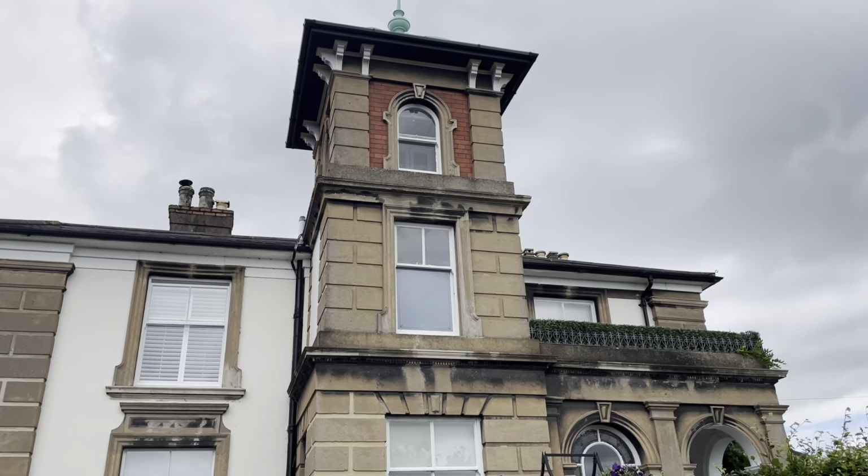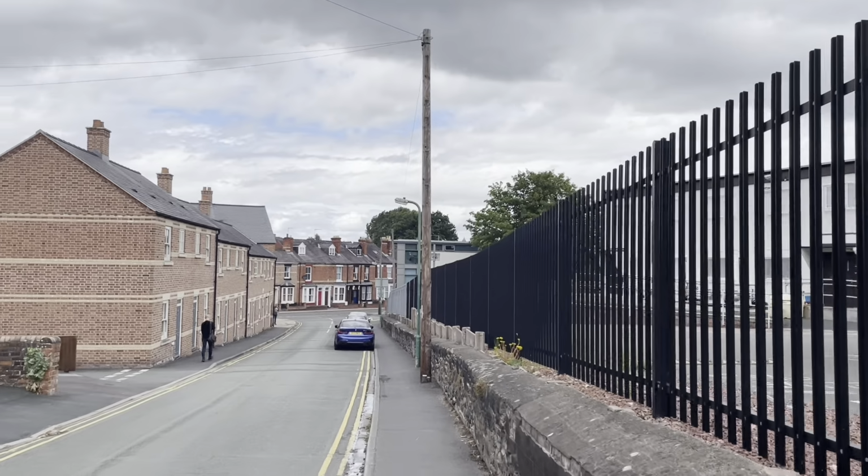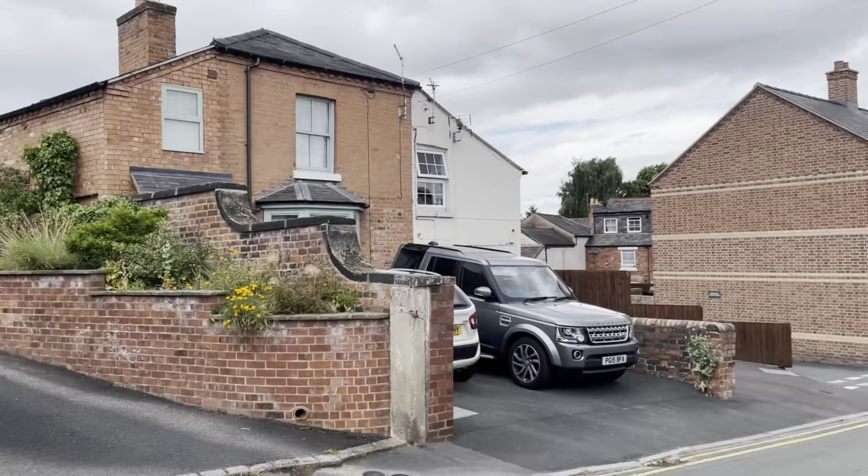So we're making our way down the hill, down Betton Street and away from Sutton Junction, down back onto Bellevue Road. As you can see, we've got the Network Rail here on the right hand side of the road, keeping it in tradition with the works we were talking about from the 1800s, continuing that tradition in Shrewsbury. But yeah, this is, I would say, a classic Georgian farmhouse really. This would have been here definitely from a long time before most of the villas of the 1840s and onwards, when it was all fields round here, undoubtedly.